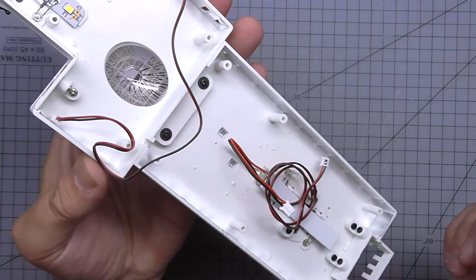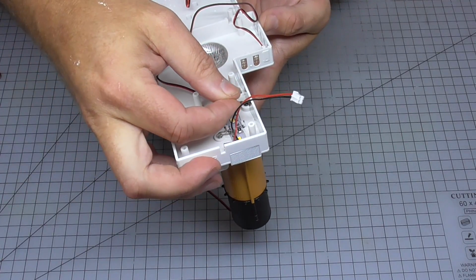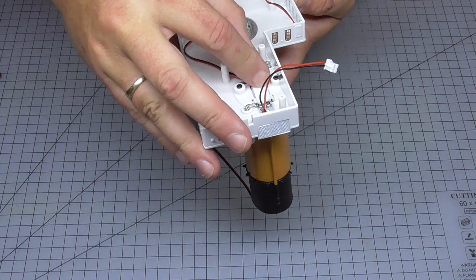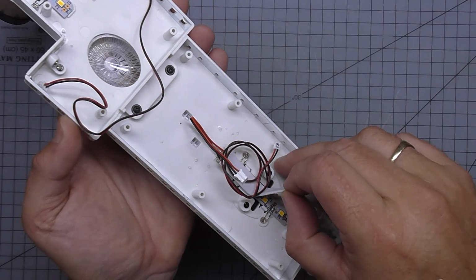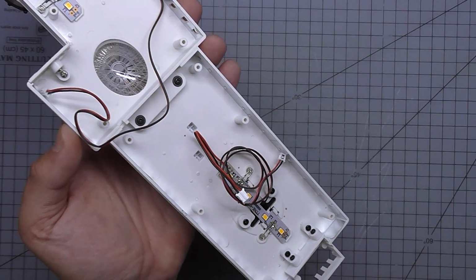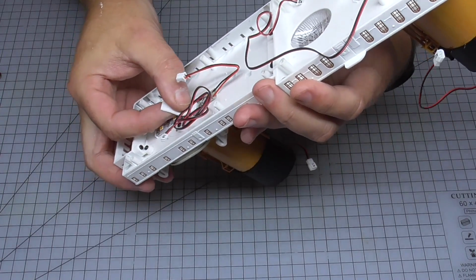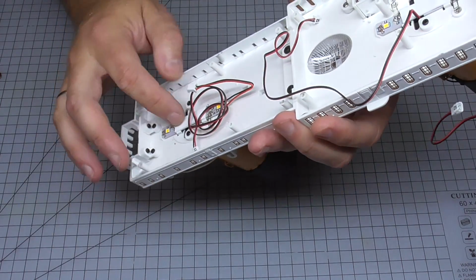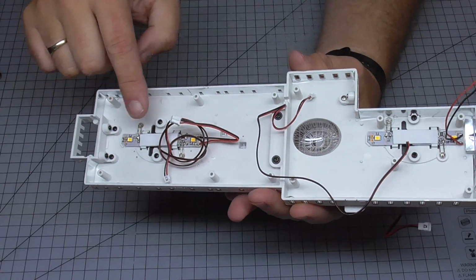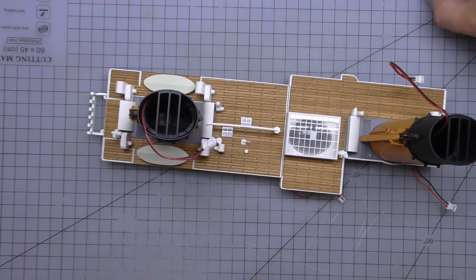See, I'm calling these things dampening strips. They're going to go over the two lights that we've got there. Perfect. Take off the big long strip that we put in earlier on and we're going to replace that with a smaller one just over, again, the two lights in the middle like that. So we've got two of those in there and then we're going to be putting this on the deck.